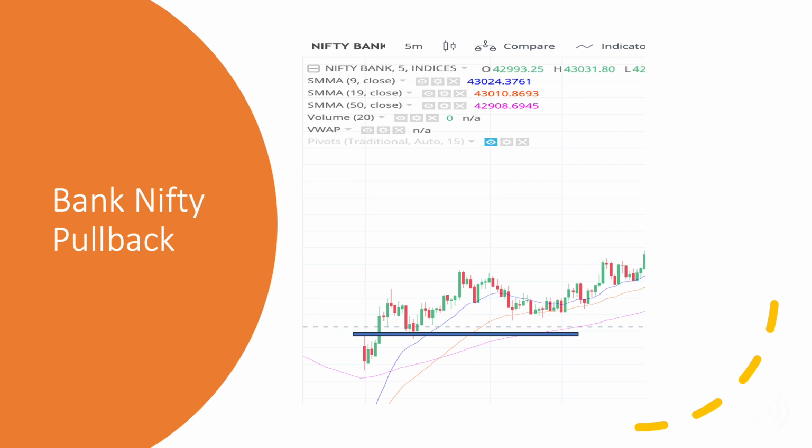From this pullback you can buy, or you can wait, as I said, till the pullback is breaking. The pullback has happened, and after that it is breaking, right? That time you can buy. But for a better opportunity you can buy when the pullback is happening. In this case, I'll put the stop loss below my large breakout candle. Below that candle it will be only 5 or 10 points max. In that case, you can easily get a good profit. You see how the market is moving after the pullback. It will be going up.